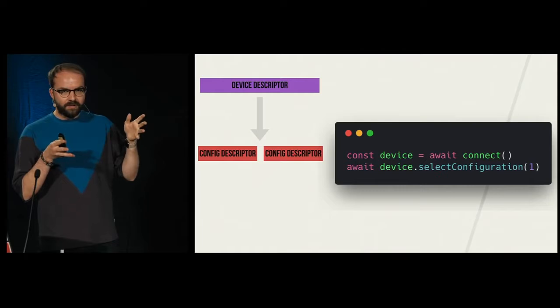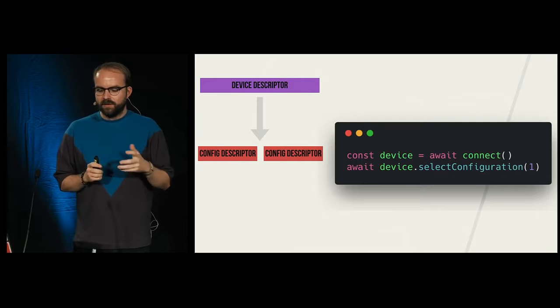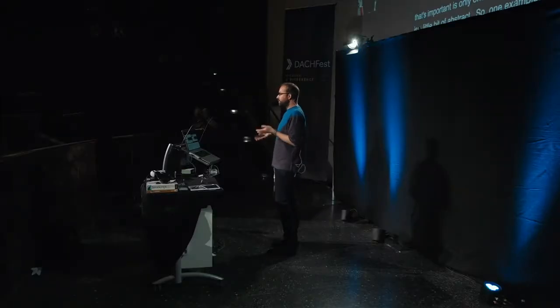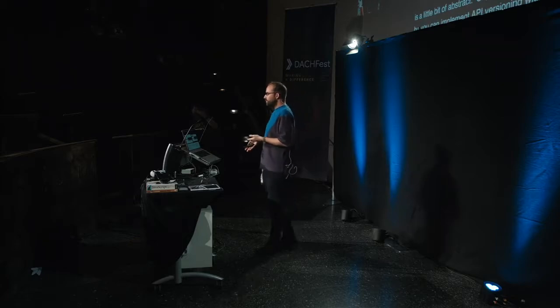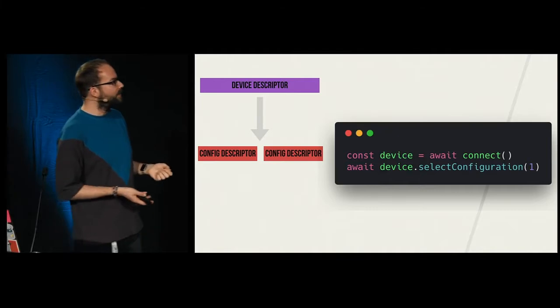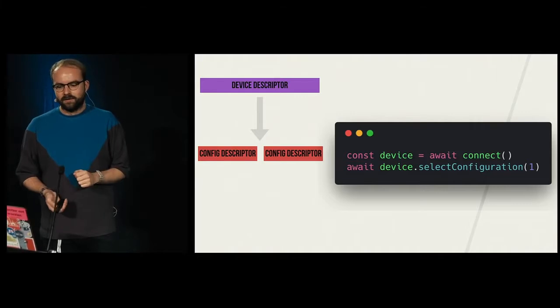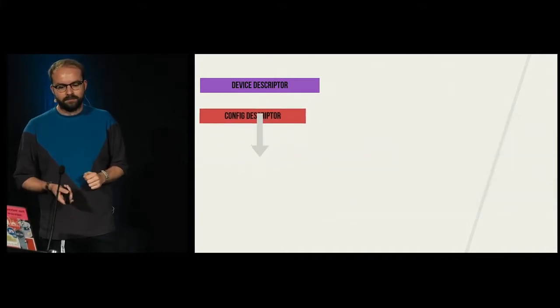So that is all a bit abstract. One example from the web world would be you could implement API versioning with those config descriptors, as you do with REST APIs. So you say after a firmware update, you have another configuration descriptor you could connect to, and that could present a totally different API or protocol for the device without breaking the old one. So this is one thing that it could be used for. And in JavaScript, we use the select configuration method to actually select the config descriptor.